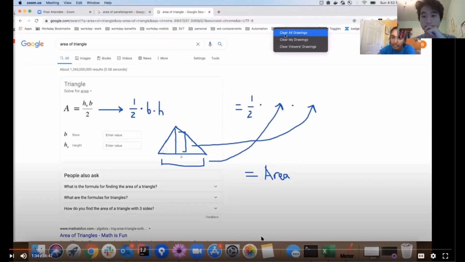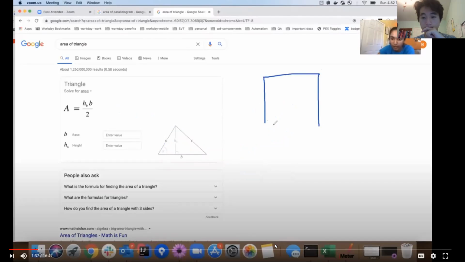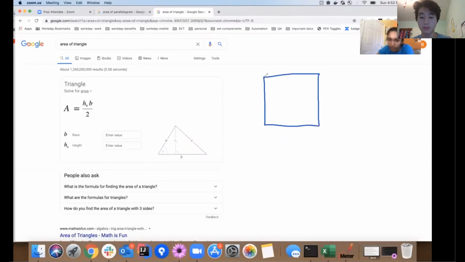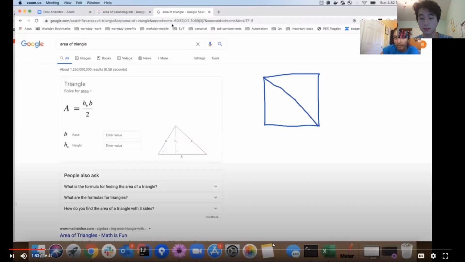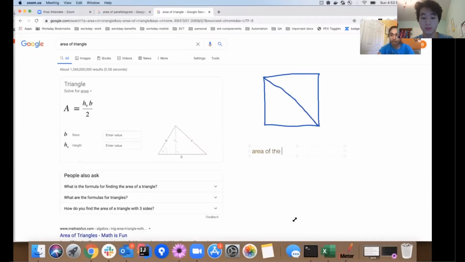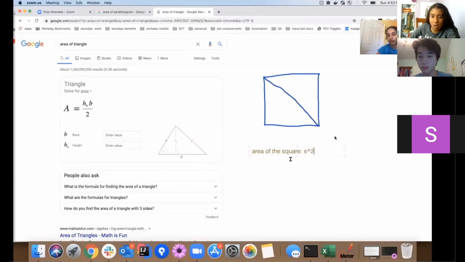And the reason for that is actually, if we think about it as a rectangular square. So this is technically a rectangle, but it could pass off as a square if we wanted to be theoretical. So if we make a triangle by slicing it in half, I'm going to type it out, the area of, let's just refer to it as a square, just for this topic or lesson. So the area of the square in this instance would be S squared. Let's just pretend that this is side S. And then obviously if it's a square, all sides are equal, which means that this is also side S. And so is this, and so is this. So the area of this square is S squared.